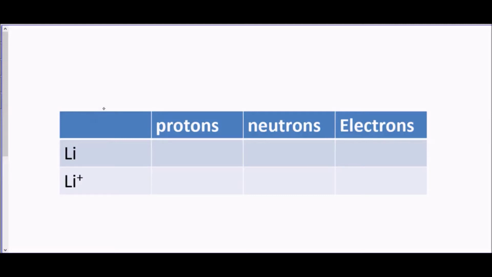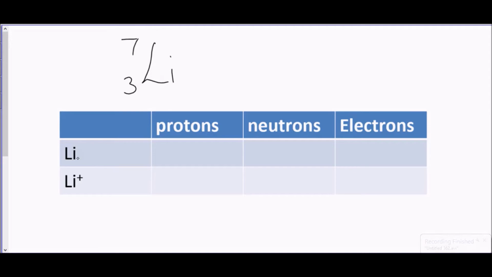The most common way for this question to appear on an exam paper is in a table, something like this. The question will say something like, complete the table with the number of protons, neutrons and electrons for lithium and its ion Li+. So as I previously said, what this is testing is whether you can use your periodic table to correctly identify lithium and calculate from that the number of protons, neutrons and electrons. So what you would do if you were in an exam is go to your periodic table and find lithium, which as we know by now looks like this, and then we'd do our calculation.